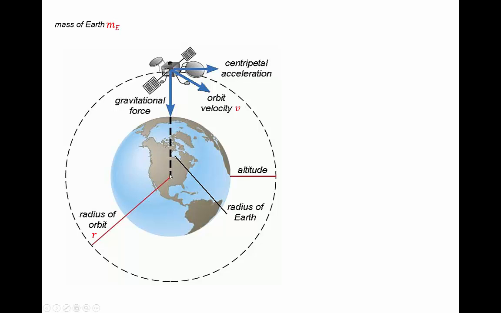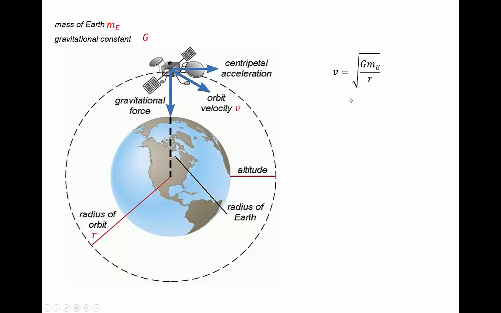And the gravitational force of the Earth is given by the mass of the Earth times the gravitational constant. Now, if you put that in the formula, and we rearrange the centripetal acceleration formula a little bit, then we can write it like this, where we say the velocity of the satellite has to equal this term here, the square root of the gravitational constant times the mass divided by the radius of the orbit.